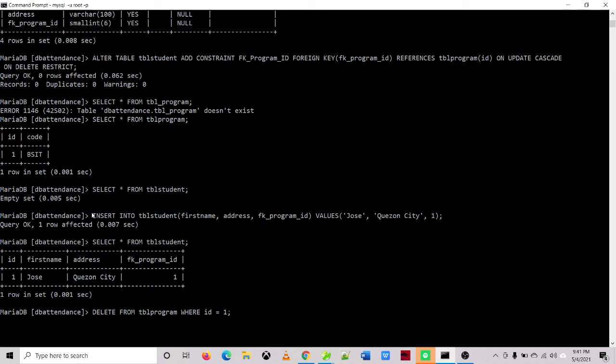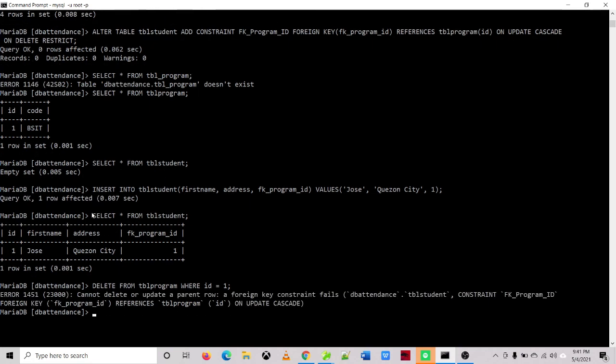Let's try. Since we added a constraint that if you delete the record, it will restrict you. It will prevent you from deleting the record if there is a child record related to that parent record. In this case, BSIT has a child record used in our TBL student. So let's try to delete that.